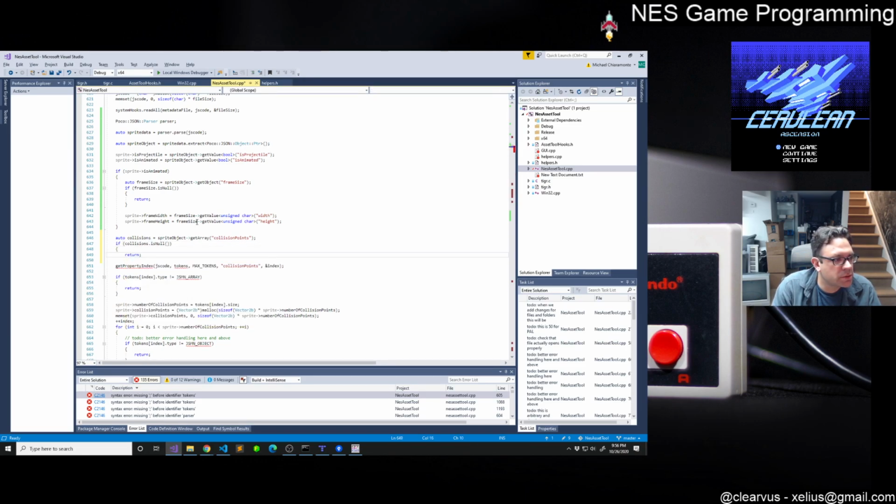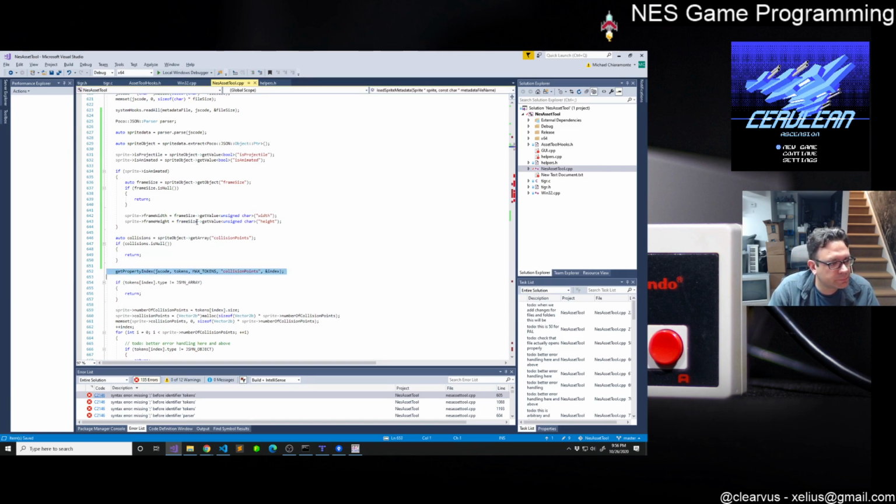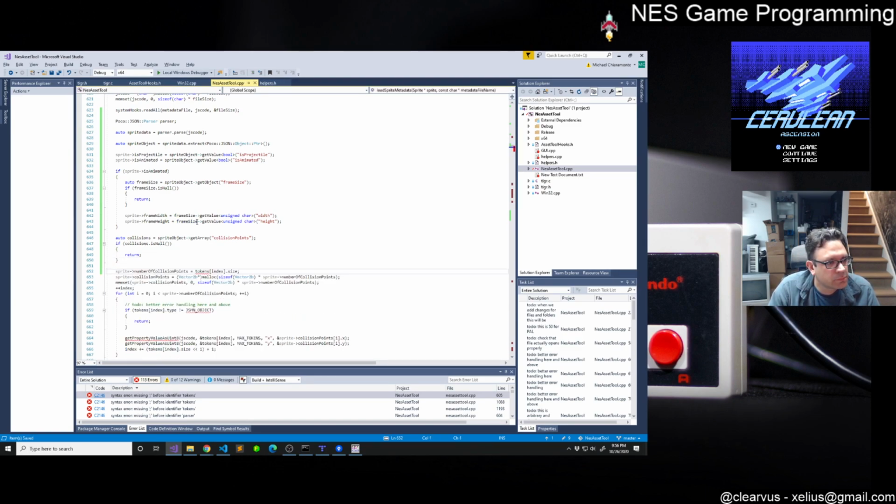Null, return. All right, so then what we're trying to do here is get the number of collision points.